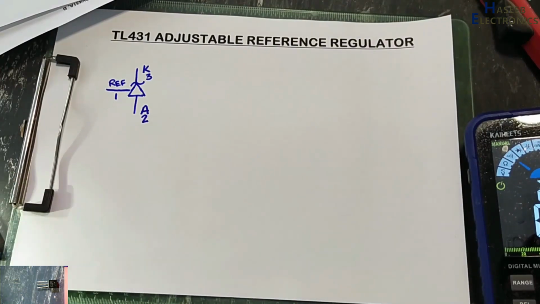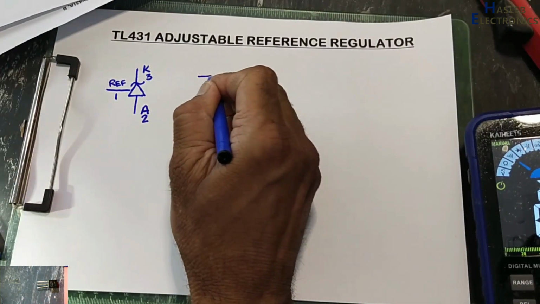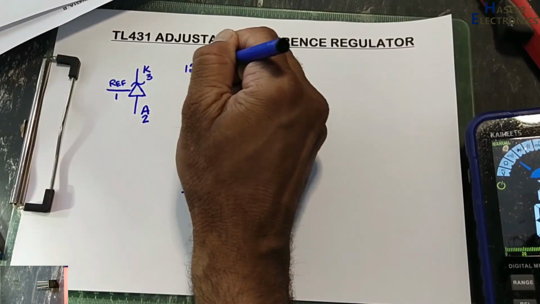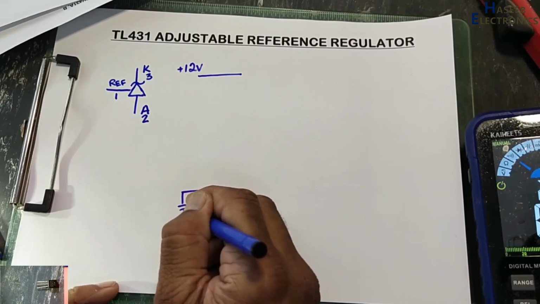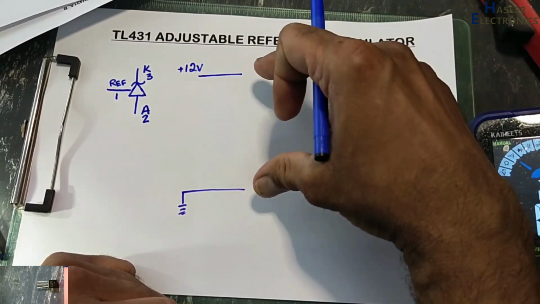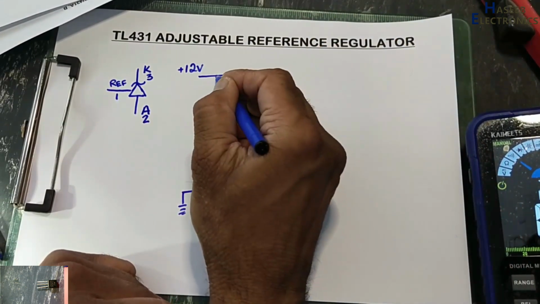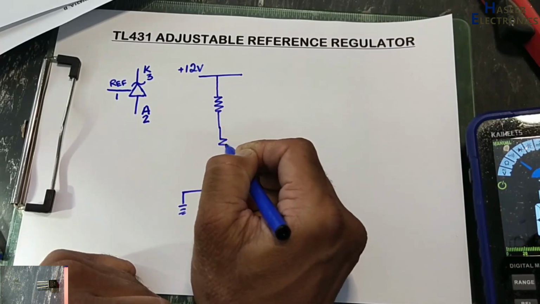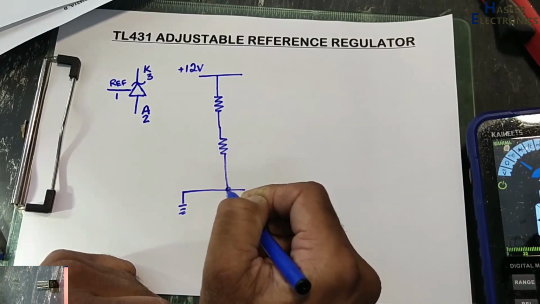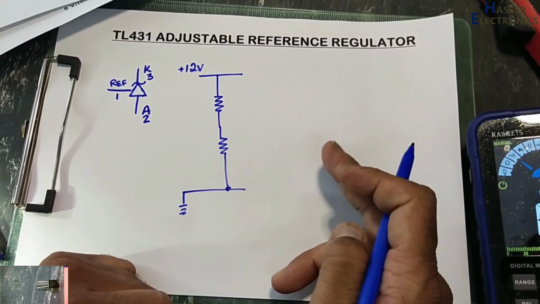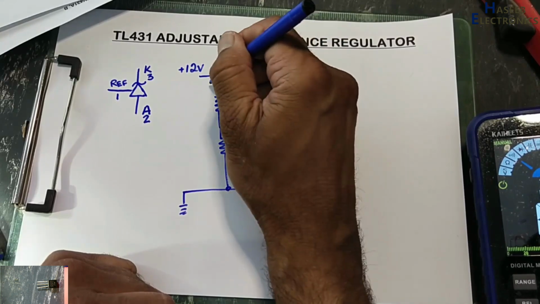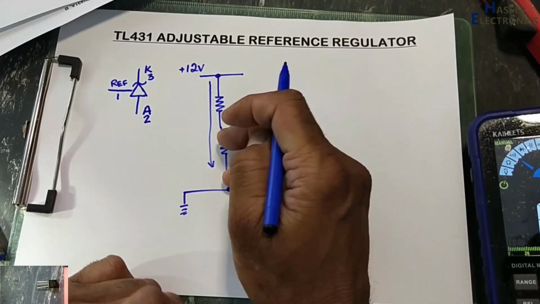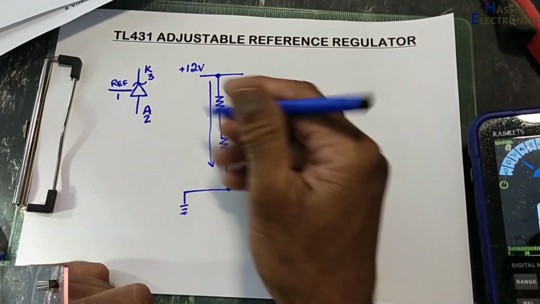Just for example, if I want to make a feedback circuit for a 12 volt power supply, this is the return path, and I want to place this component to sense the voltage, we need a voltage divider network. When 2.5 volt reference is provided to this component, it will act. To make a voltage divider network, we need some amount of current. Let's suppose I will make this voltage divider at 1 milliampere. That's nice.